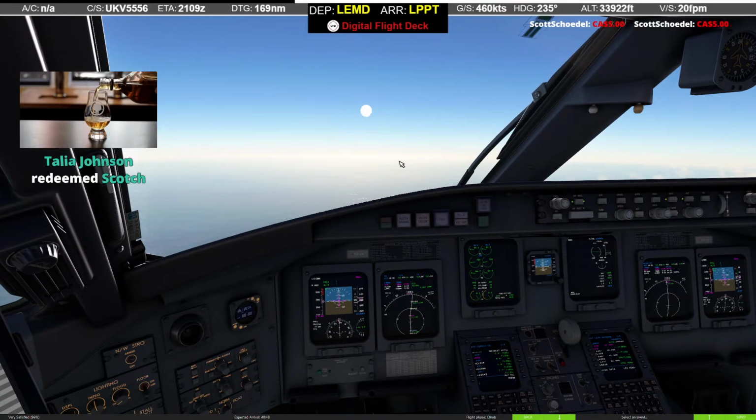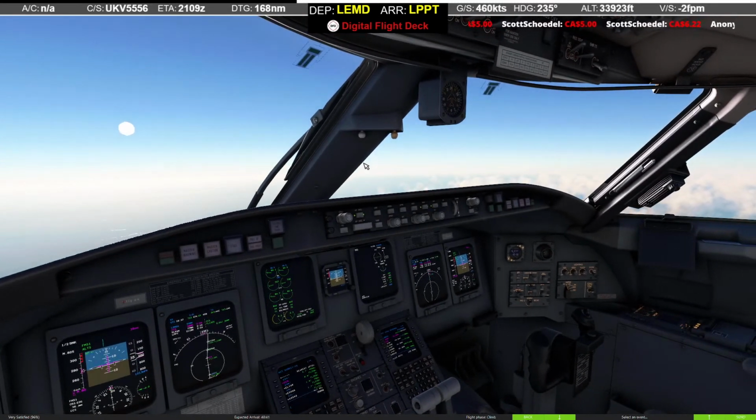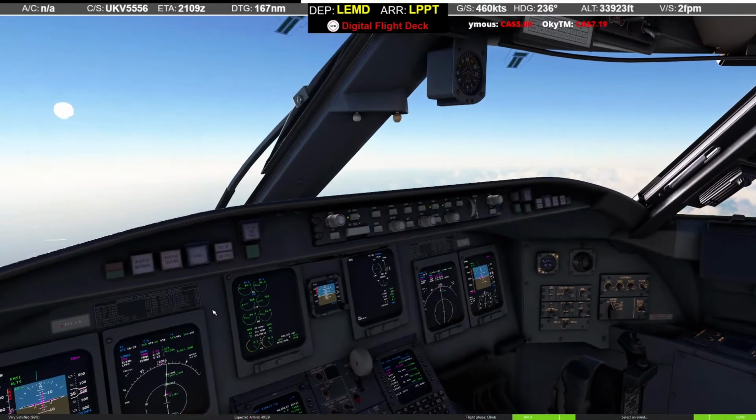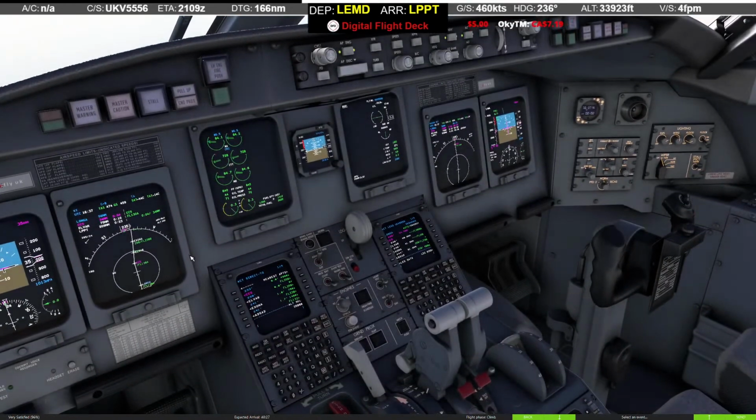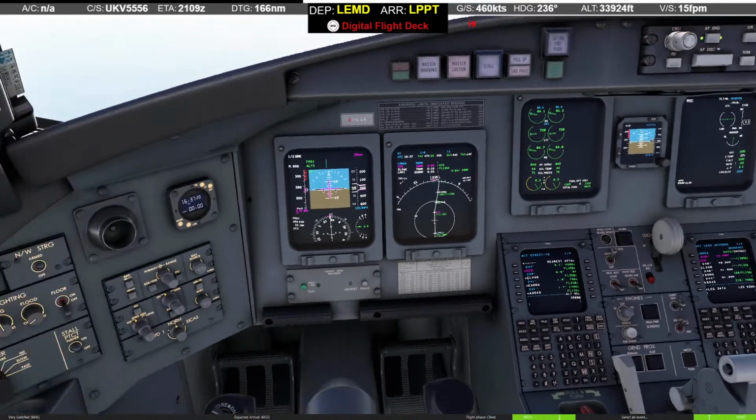Hi Talia, welcome back. We're in our short cruise phase at the moment. We're not far out from descent, but we're about, is that 80 miles? Basically when we cross the border is when we start our descent.